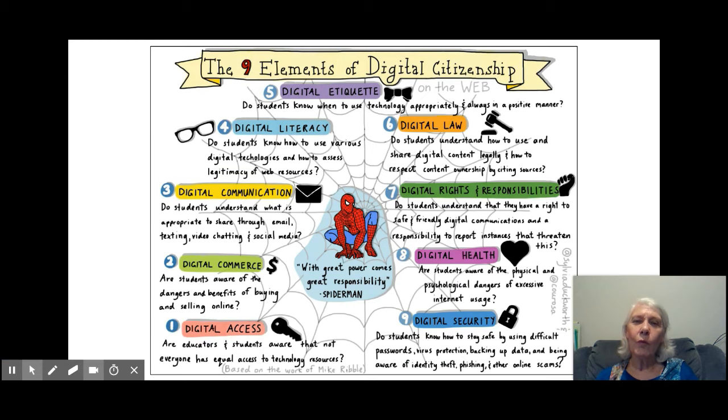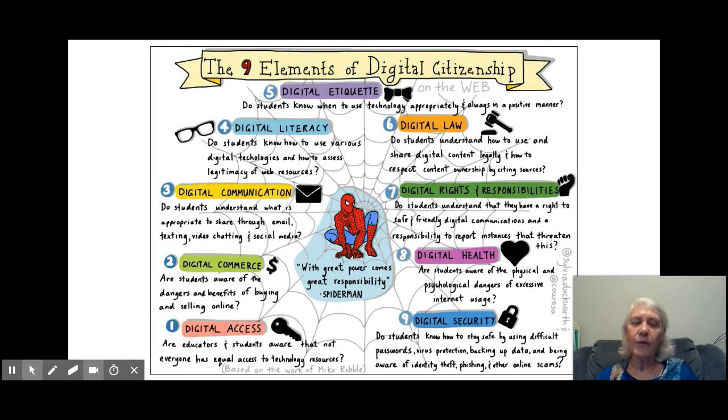One of the aspects of this particular key competency looks at how we are appropriately participating and contributing. And this is where digital citizenship comes in. Mark Ribble identified 9 elements of digital citizenship, and some of these are particularly appropriate to this competency.